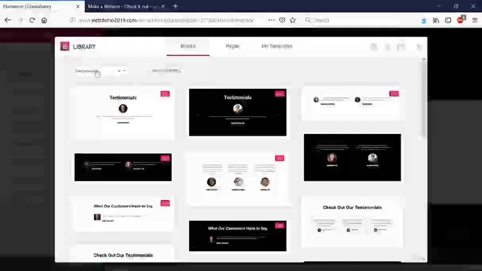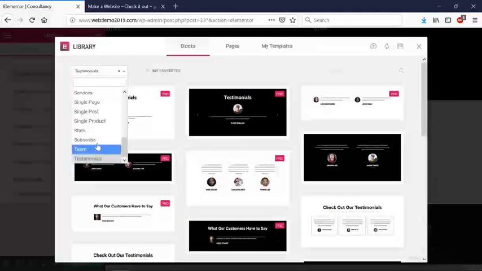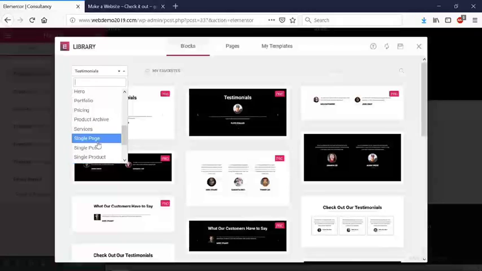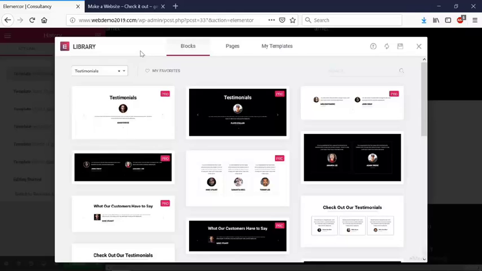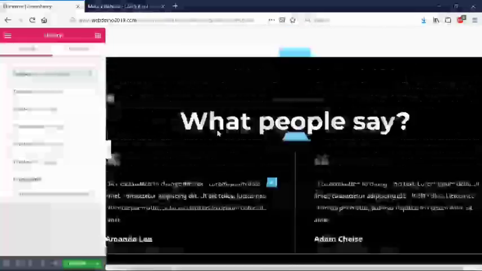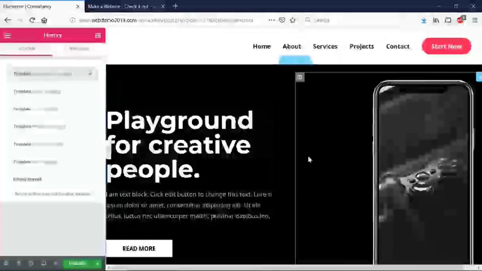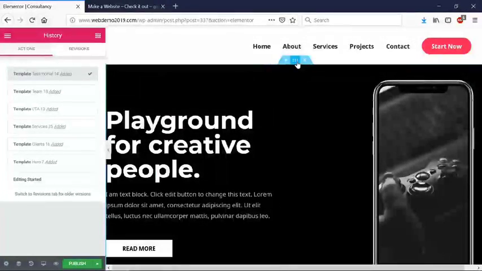Now feel free to have a look through all the remaining modules that I haven't already gone through, because there's some really cool pre-built modules that Elementor gives you ready to go, so you don't have to spend time setting all of it up. So we've added all those modules to the page, but now what? Well, all of this stuff, like I said, is customizable.